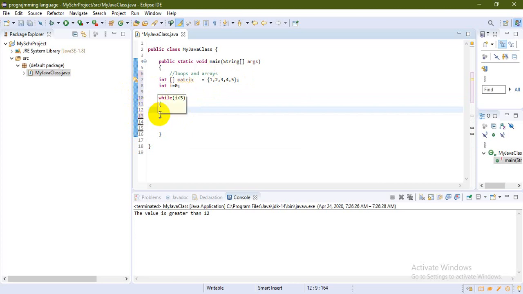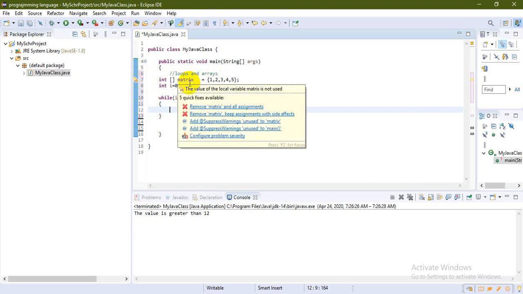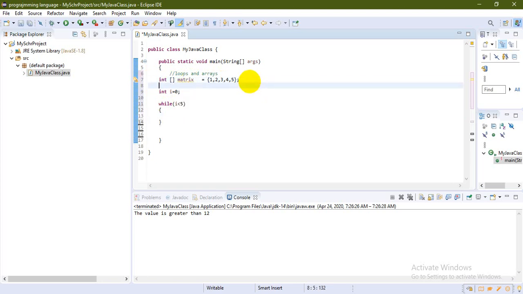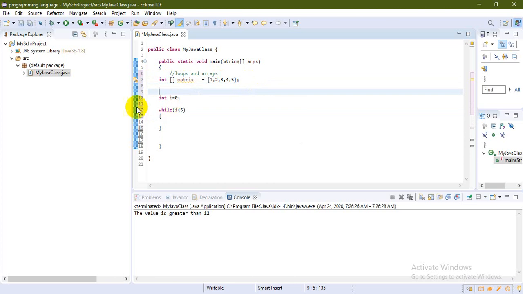So this is the first method of declaring and initializing the values into a unidimensional array. The second method is a longer method, and it's done this way. You need to know that arrays are stored in classes, and to take a class and place it into a main function, you need to place an object.